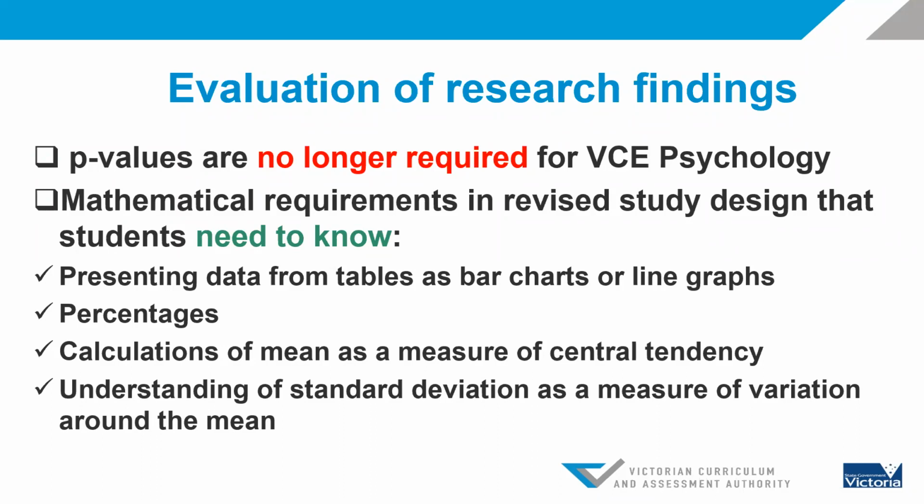So what do you actually need to know then? First of all, you need to know how to present data from tables as bar charts or line graphs. If they give you a bunch of data in a SAC or in an exam situation, you should be able to make a bar graph out of that, or draw a line graph or a histogram. That's pretty easy if they've already given you the data. I think in the 2017 VCAA exam, they did ask students to draw a graph. So you should have enough knowledge to be able to draw a bar graph if they give you that data or that information.